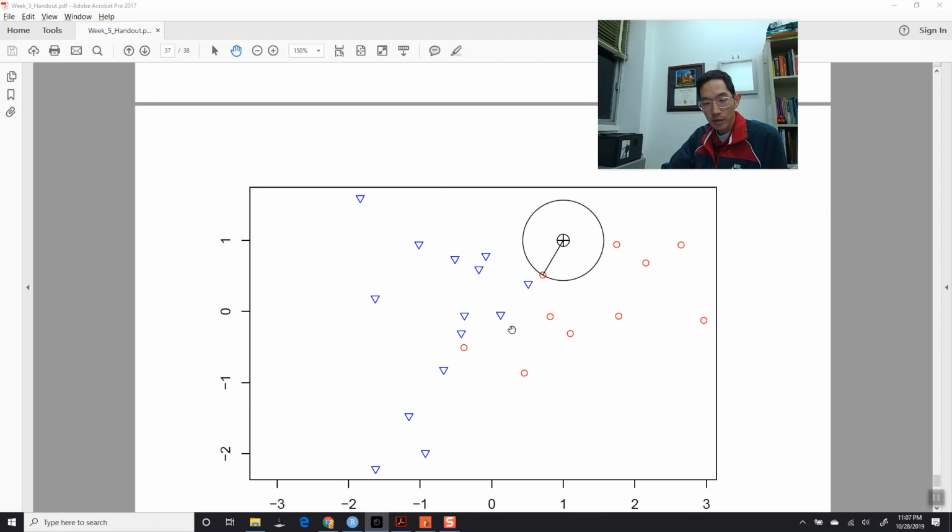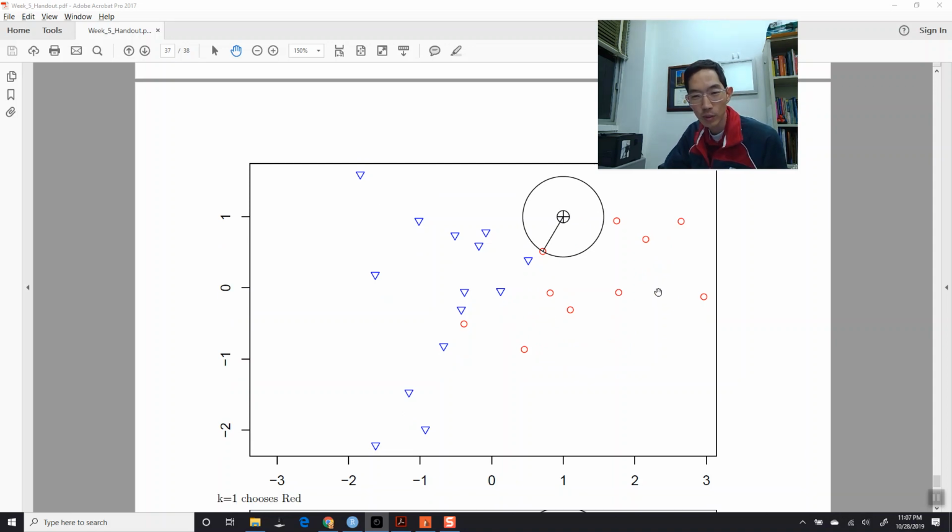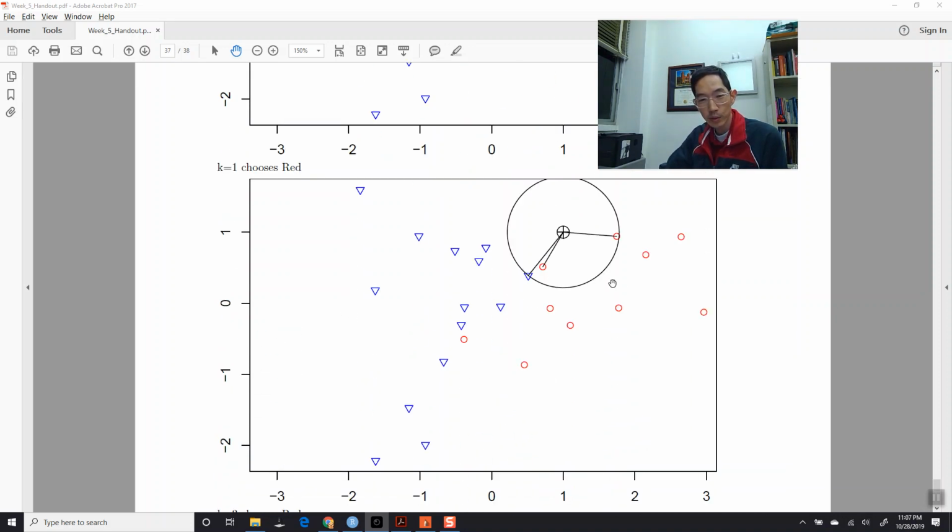And so here, let's just see how it goes. This one seems a little bit more like in the red territory, so we're probably going to keep classifying it as red, but let's go ahead and take a look. With k equals 1, we're going to classify this as red. With k equals 3, we have 2 red and 1 blue, and it still gets classified as red.